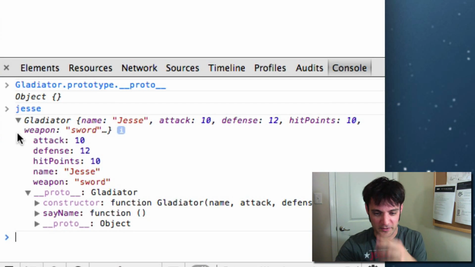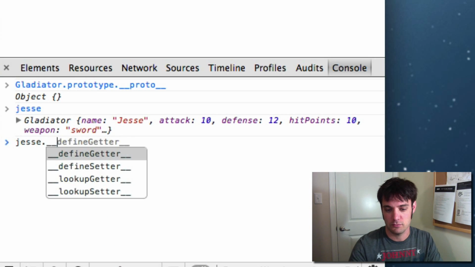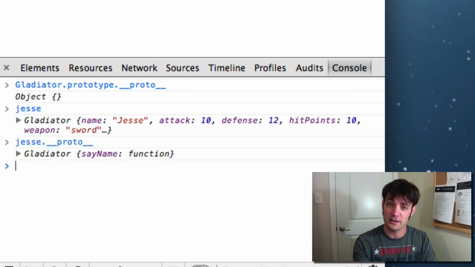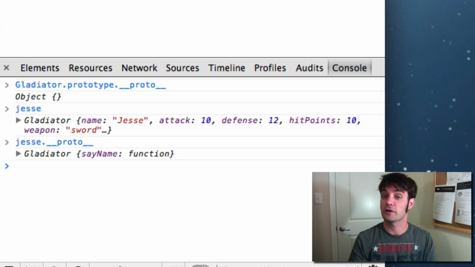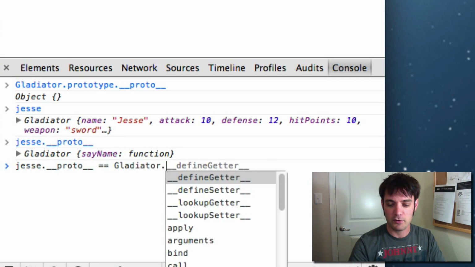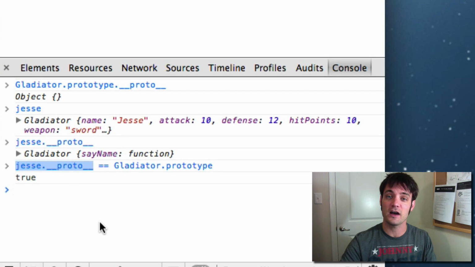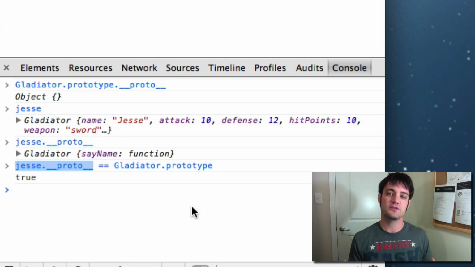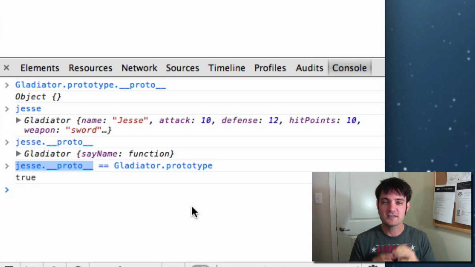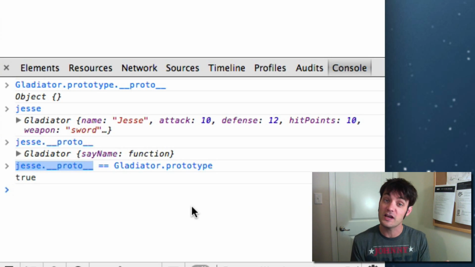So we'll get into inheritance in a minute. But again, proto really is just from an instance perspective. Hey, Jesse, who made you? Who is the class that made you? In this case, Gladiator. Gladiator.prototype specifically, okay? I know Chrome doesn't show it as that, but to be a little more specific, we can say Jesse proto equals Gladiator.prototype and test that out, and it'll say true, okay? So the instance has an ability to identify who it is. This is important for prototype chains or inheritance. So let's do inheritance first, and then I'll show you the third way of doing class-based templates in JavaScript, okay?